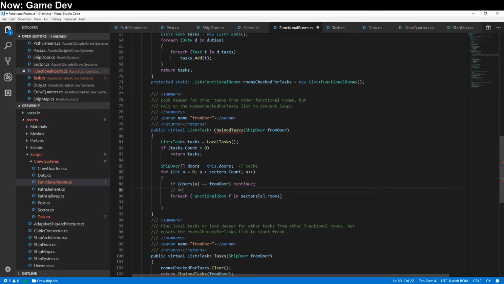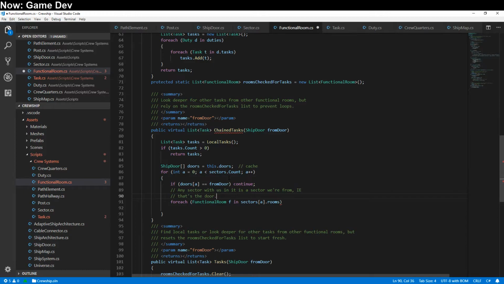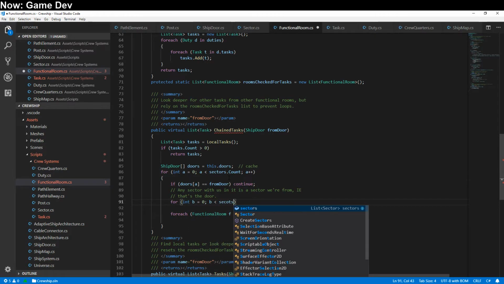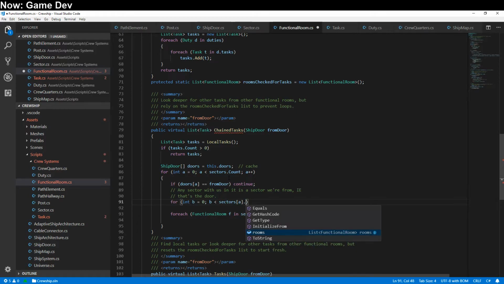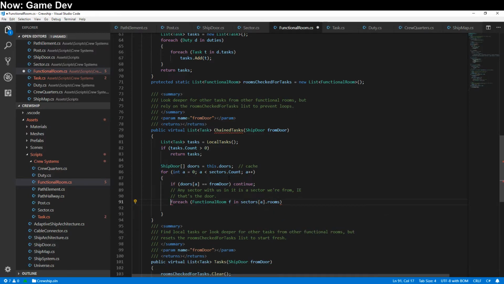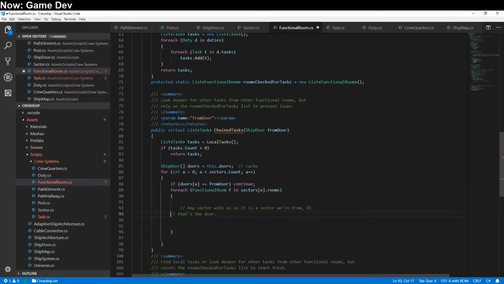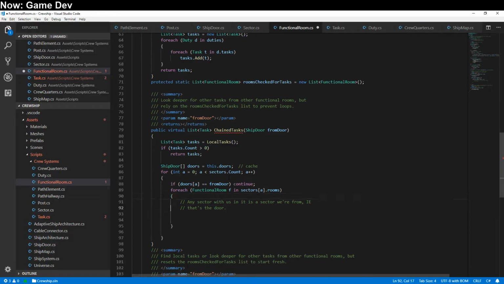So any sector with us in it is a sector we're from, i.e. that's the door. So we're going to want to find which sector we're in. For int b equals 0, b is less than sectors a dot rooms. Hold on, no, that's not right. So we're going through all the functional rooms and all the sectors, but the idea here is that we're going to want to tell that sector what room we're in. And so we're going to need to have a from door functionality.